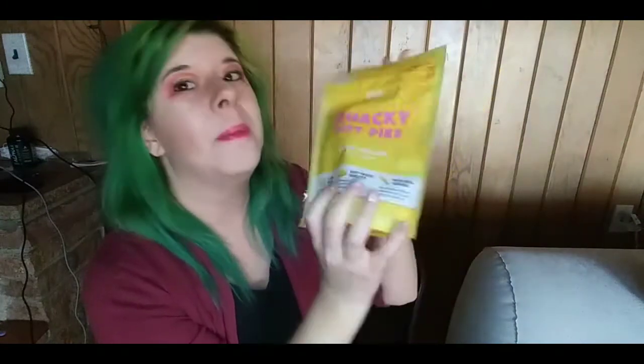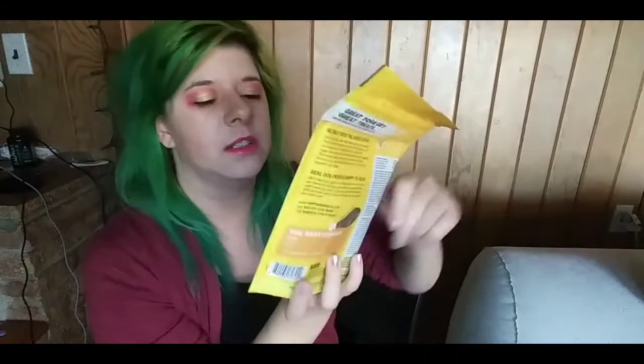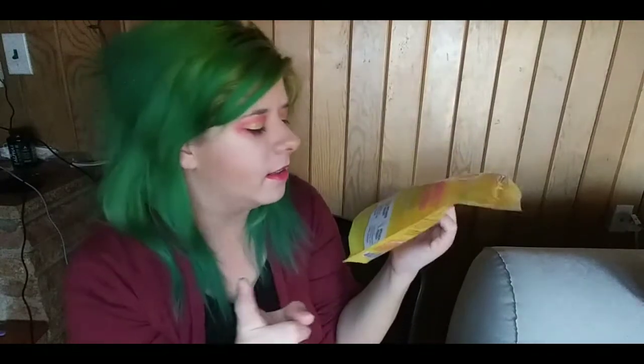These ones are the Quacky Pot Pie. That's really cute and interesting for a dog treat. I would have never thought of pot pies. These ones are a duck recipe made with 100% duck as the first ingredient. Soft baked biscuit with real vegetables, which I love. I love to give the babies real vegetables because it's great for their digestion and, you know, gets everything going. And you can't go wrong with vegetables. Dogs need vegetables too, just like people, you know. You gotta keep everything working.